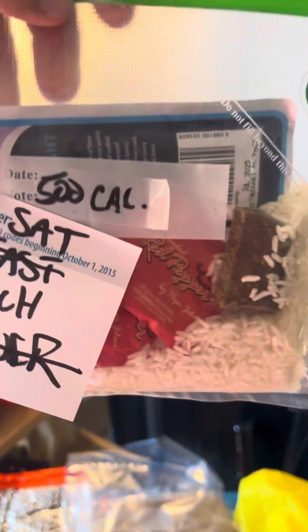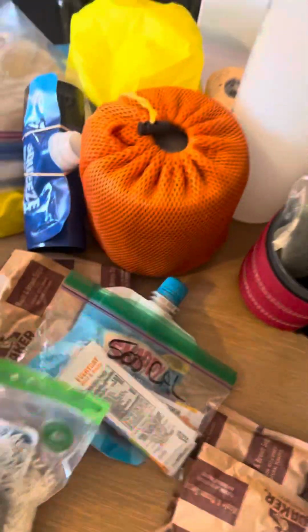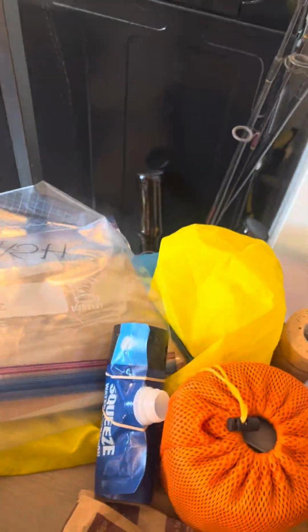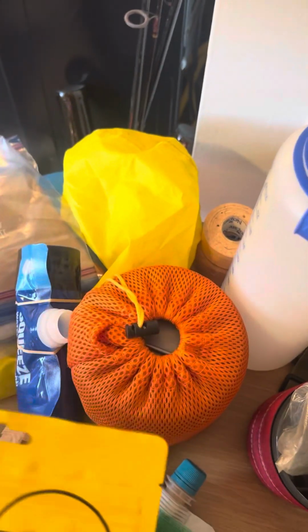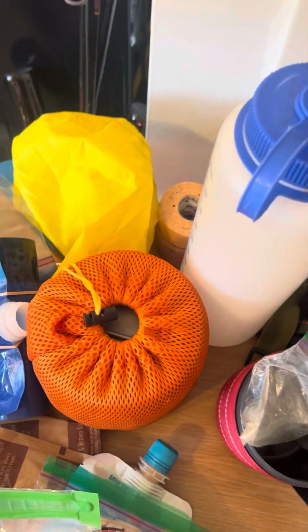It's just some instant rice with a curry block and some red peppers and a tuna packet and some veggie broth for some flavor in that rice. And I'll boil that right in the bag, so I don't have to dirty up my pot or anything. What I do, especially when it's colder, is I'll put the bag into here as it's cooking. I'll pour the water into that thing and just seal this up, and that'll help keep it warm. Otherwise, you're going to get a bunch of crunchy food because it's cold outside.